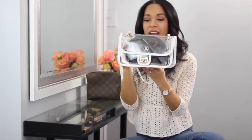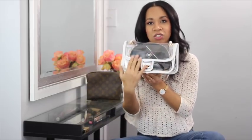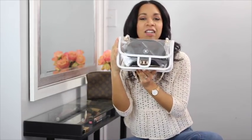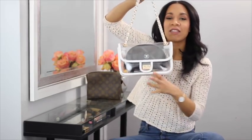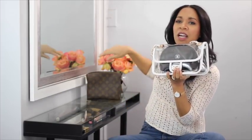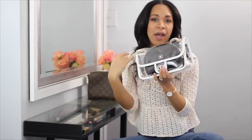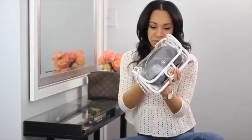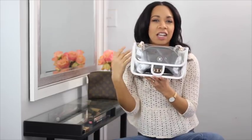the way you see the bag is that you see the black makeup bag as the main focus with the Chanel symbol. And I just love the way it looks. Sorry, I can't see you guys there. I have a mirror right here, so I have to see it for myself. So I visioned my bag to look like this. I've seen people style their bag with Louis Vuitton things and makeup cases and other things. I have a Louis Vuitton makeup bag here that you can totally stick in here if you really wanted to and cover the whole bag and just use that as a pouch too. But I loved the colors of the black and white and the white trimming with the clear. That was just more of my preference and what I really liked.